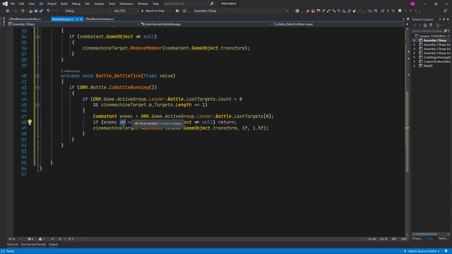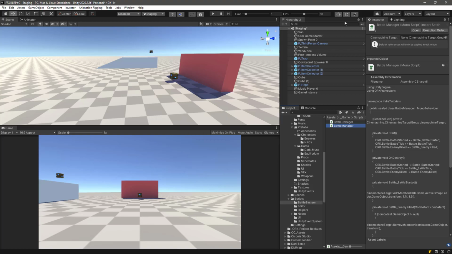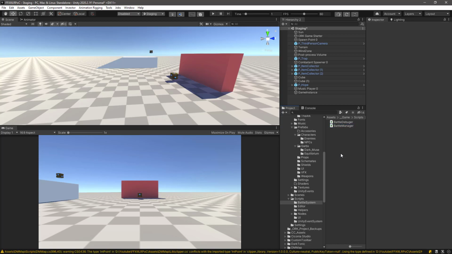So we need to check if the enemy is null or the game object from the enemy is null as well. Then we skip the method. Otherwise, we add it to the Cinemachine target list. So let's save. Let's let Unity compile, and let's give it a try.